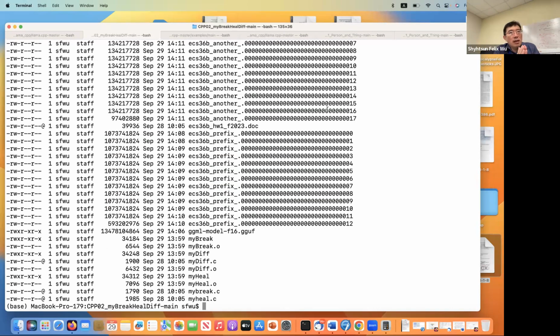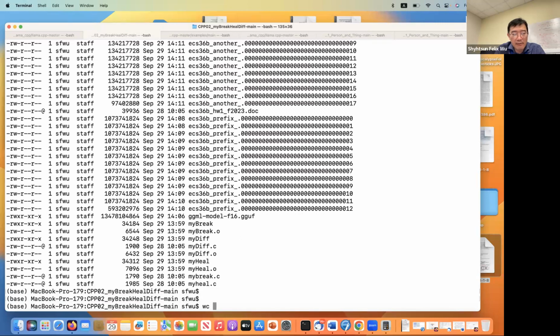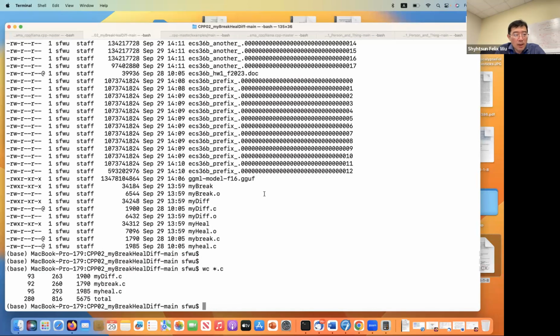Okay, so now the original design of homework assignment number 1 is that, well, you know the idea about break. I want you to think about how to heal it back. If I give you all the chunks, like in this case, how do you write the program to heal it, to put it back into the original file? You might think this could be difficult because it's a big program. Let me see how many lines of code I have. So it's not that big. It's about 92 lines of code.